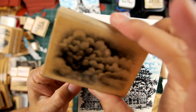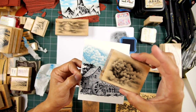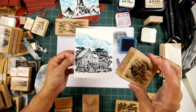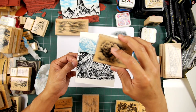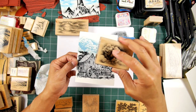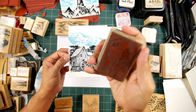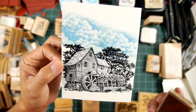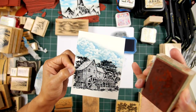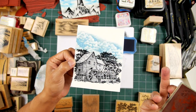Okay, so you see what I did there, stamped it once, and then I stamped it again. I changed the angle a little bit. I have a video on how to do sky imagery and how to make it not look so boxy. Okay, firm, even pressure. Don't rock your stamps like this, otherwise you get the edges really pronounced, okay? And you don't want that up in the sky. You want it nice and seamless, okay? All right, so we have our main image, sky. In this situation, that's basically foreground, background, right?